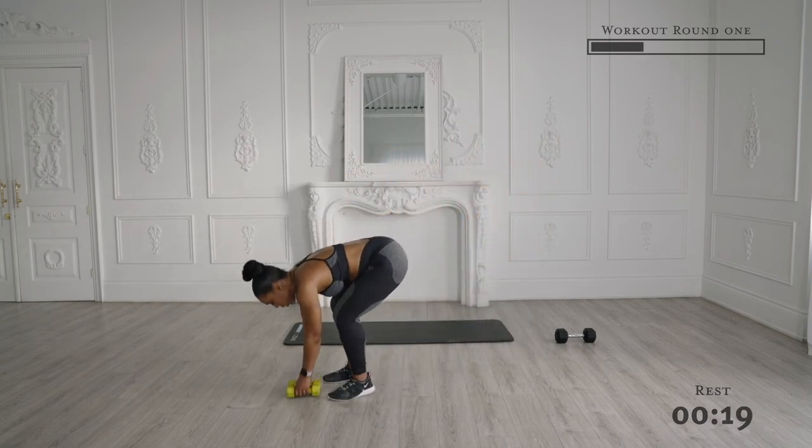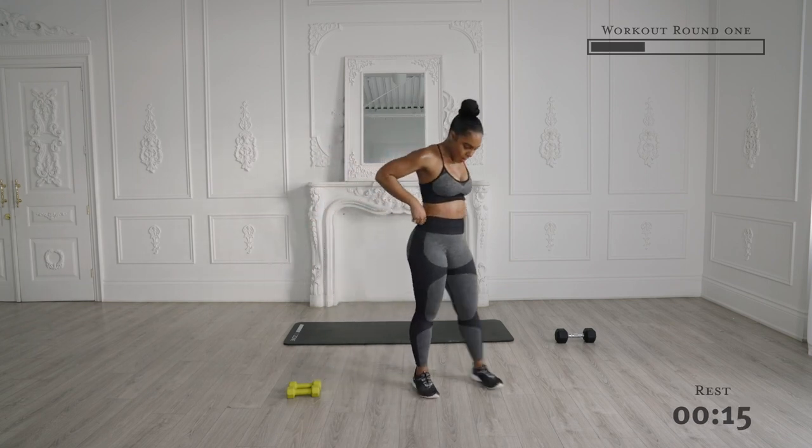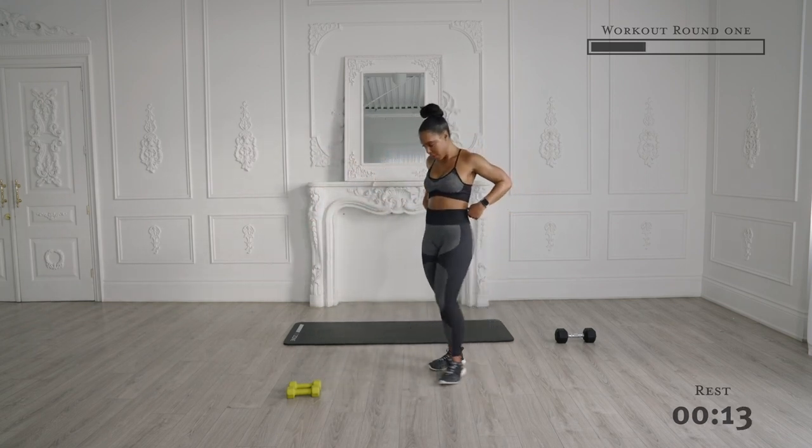Let's take a break. Don't give up. I believe you're making progress. Even if it's slow progress, it's better than no progress.